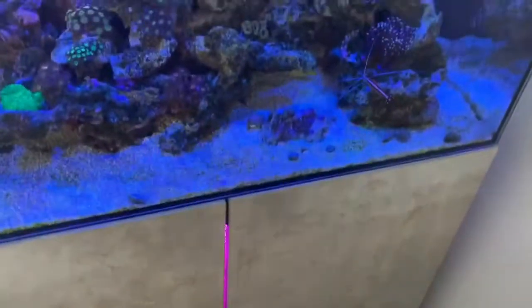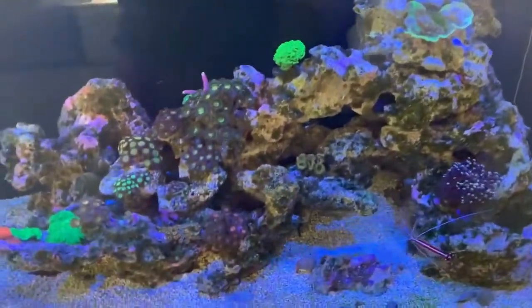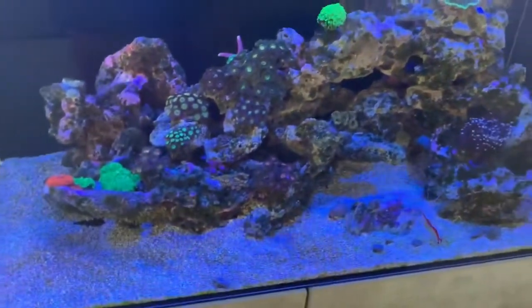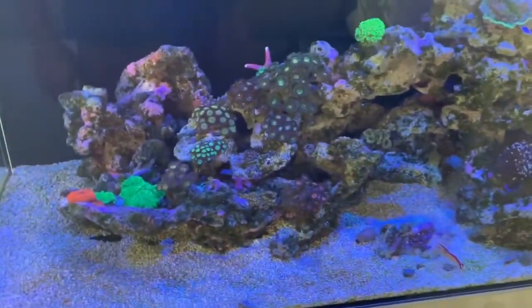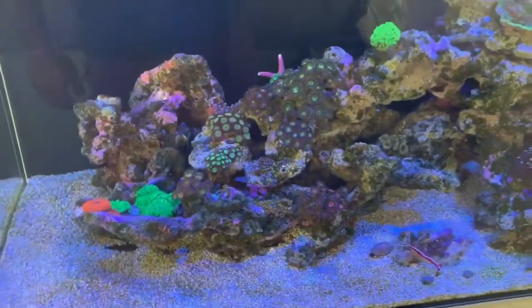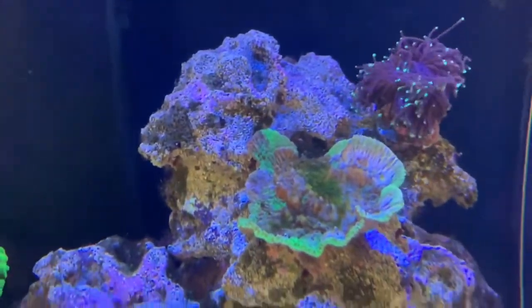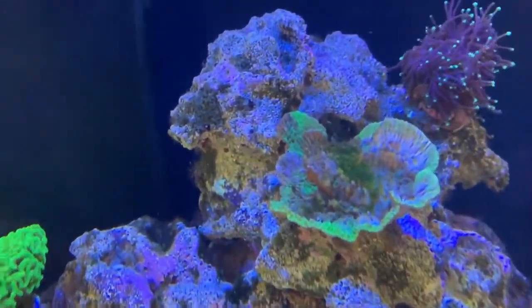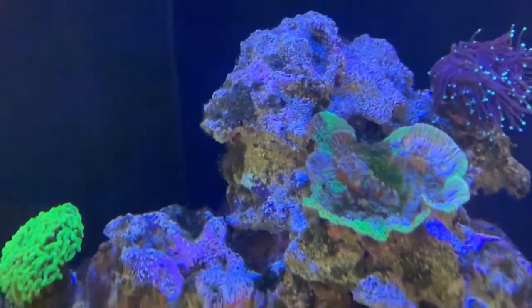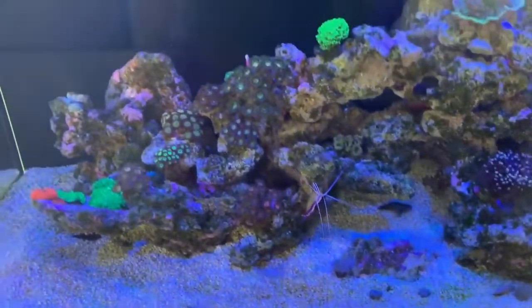So we've got five in there now, which will be seven with the two new ones, and there are two in the sump. It was good - went to Reef June's for the first time in ages, really cool to go in there. I was going to get another SPS coral but decided not to because it's not looking good at all - it looks like it's dying. So I don't really want to go getting any more SPS at the moment.